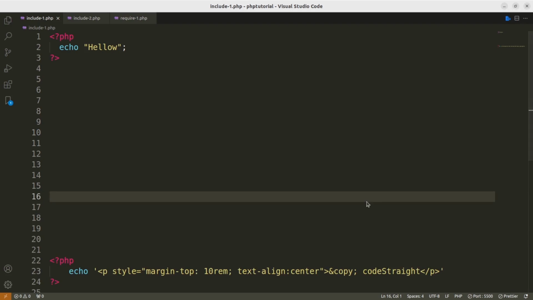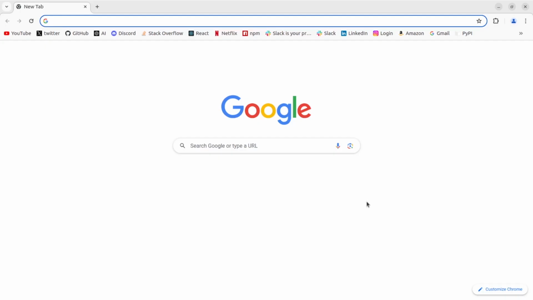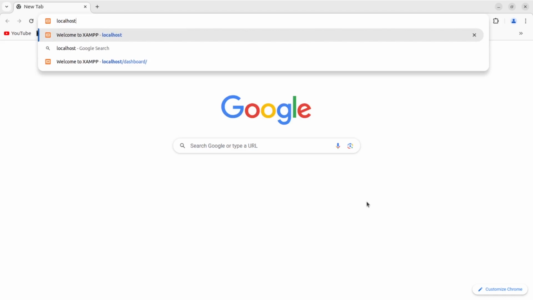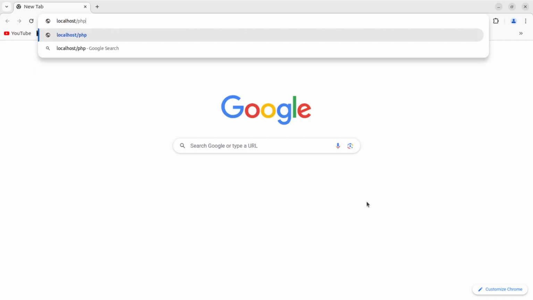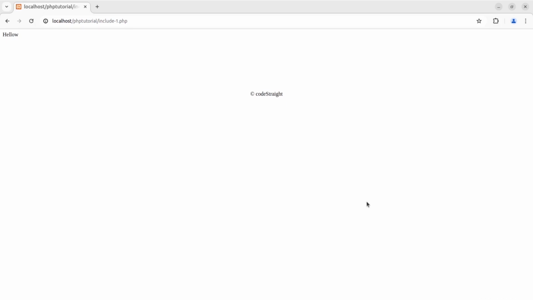and now let's go to our browser and browse localhost followed by PHP tutorial and the name of the file that we have just created, which is include-1.php. Sorry, I mistakenly added /. Hit enter and make sure that you have also launched your XAMPP server.